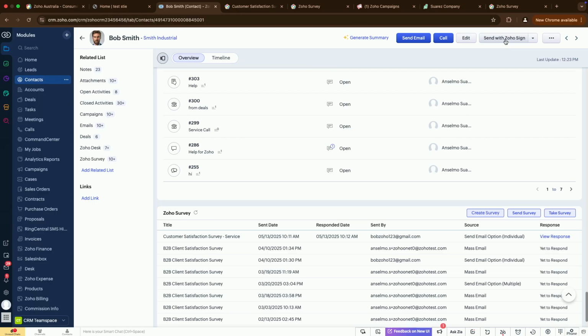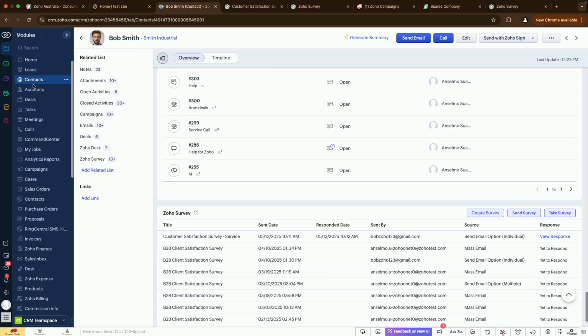I want to make it as easy as possible for my team to trigger an email template with a survey link. This could be done via a workflow rule. I can trigger their email template. We can also do these in bulk. I can mass select the list of contacts from my CRM and send them that survey email, or we can do them one by one as we've been doing so far.